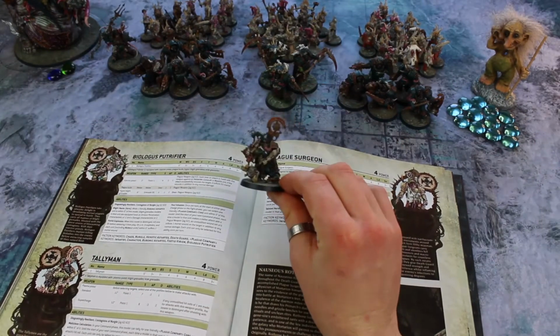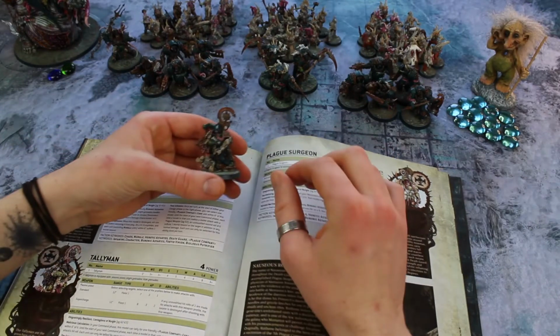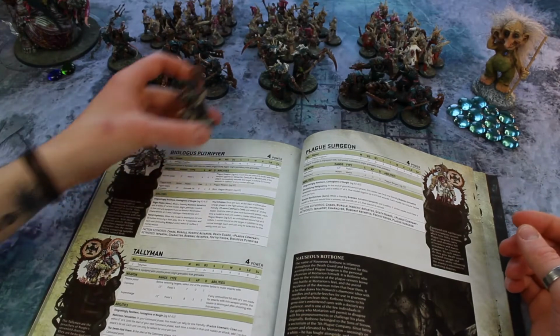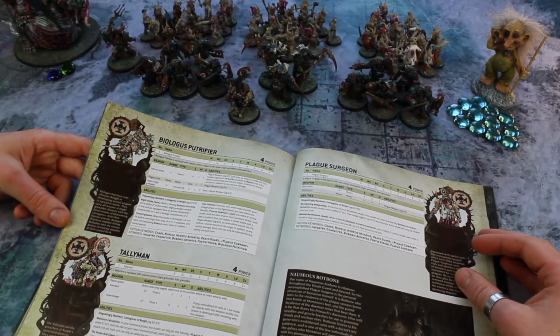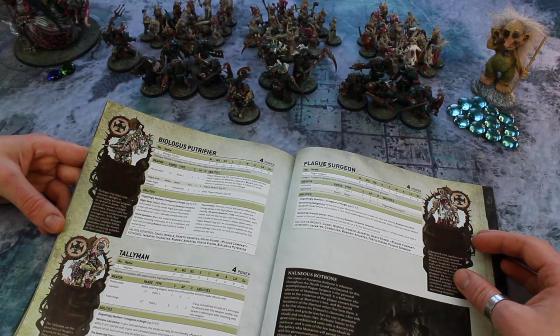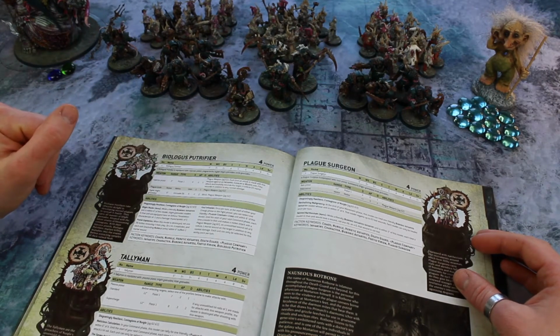So the first one here, Scribus Drench, the Tallyman. Here he is. Tallyman. Really awesome. So standard sort of Space Marine Death Guard stat line here. Toughness 5, got 4 wounds each, you know, 3 up save, no invuln save, which is a bit of a shame, but he tends to keep out of trouble, you know, most of the time anyway. Funny, Scribus is usually the last man standing if there's going to be somebody, you know.